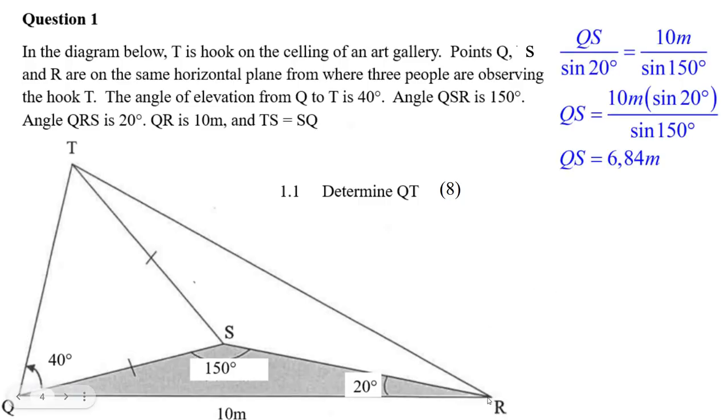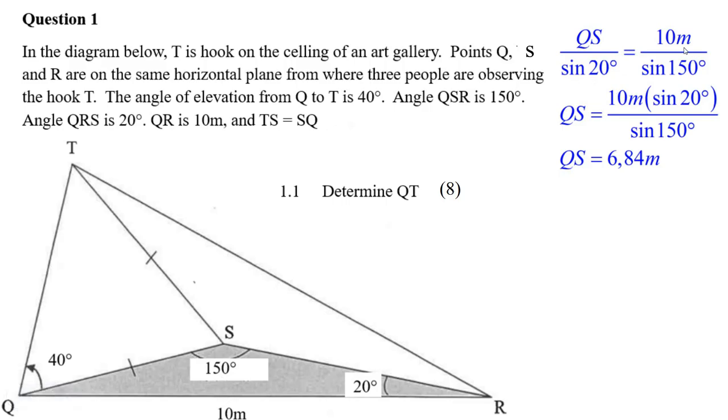Now you can see Q, R, there's 10 meters, there's a triangle on the bottom. So QS is the thing we're looking for. It's the link between these two triangles. So that's what you always go for in these 3D problems. QS goes with the sine of 20 the way 10 goes with the sine of 150. It's always sides opposite angles. That's how the sine rule works.